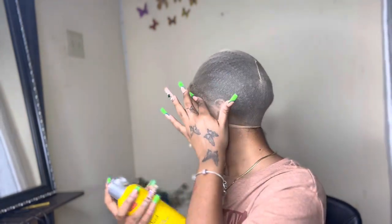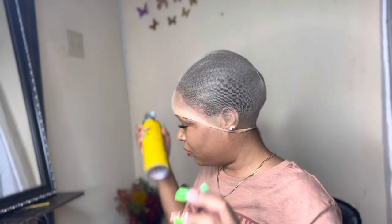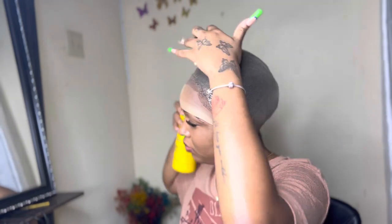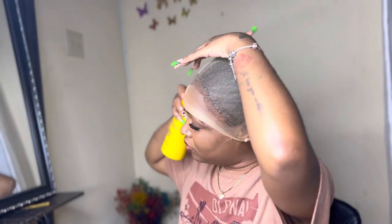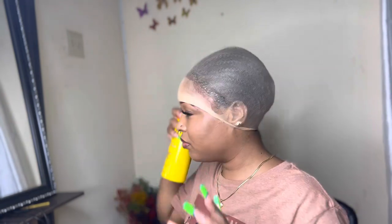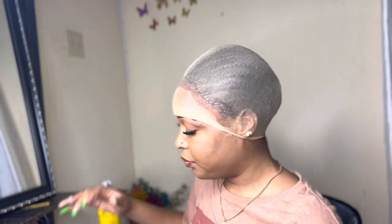I'm currently using my Got To Be spray to lay down the stocking cap on my head because I want that ball cap look, you know, the ball cap method. That's what I'm trying to accomplish. So I'm just spraying it around here and then I'm going to let it dry. See me there, I spray it in and I rub it in.